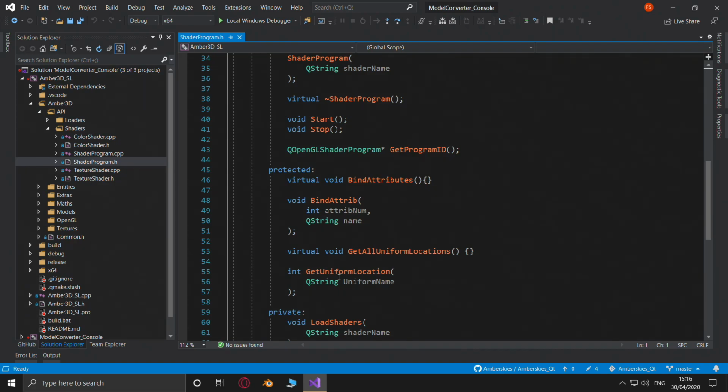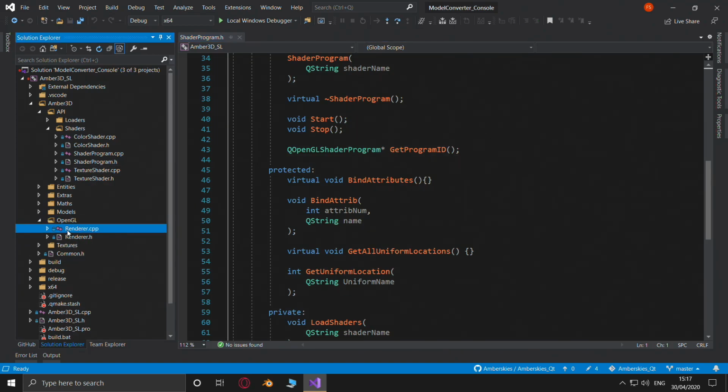I think we can do this straight as a change. How are we going to render?